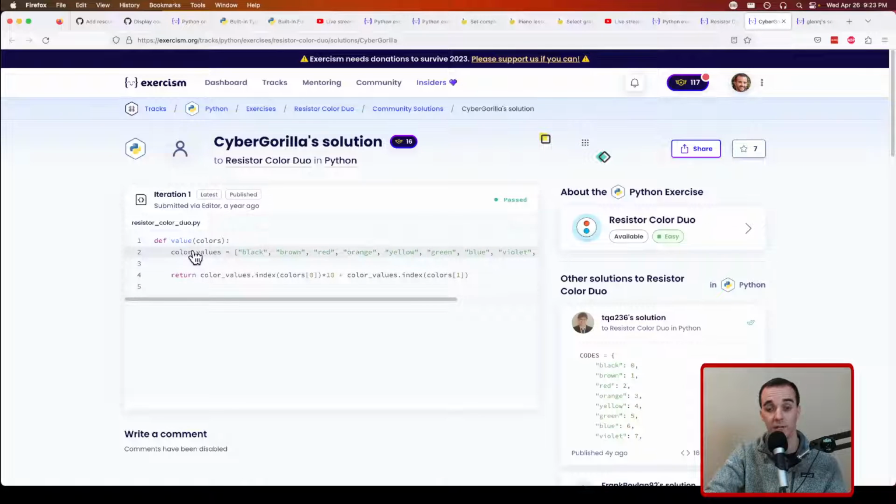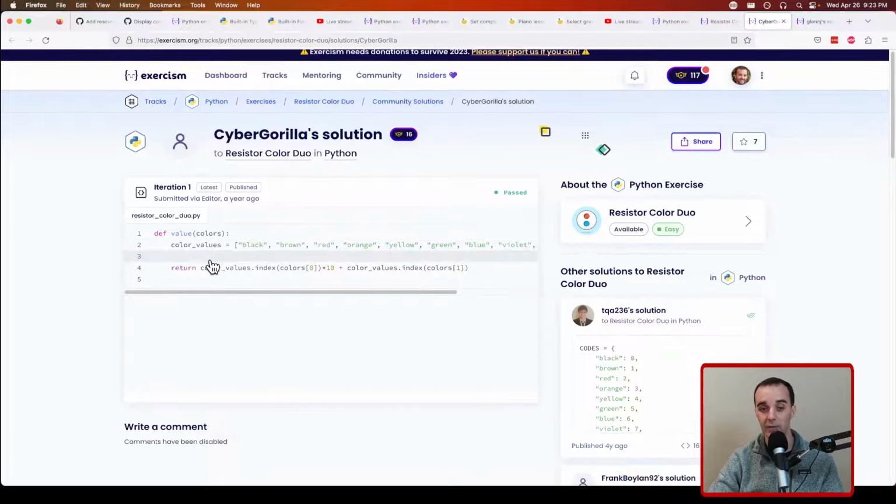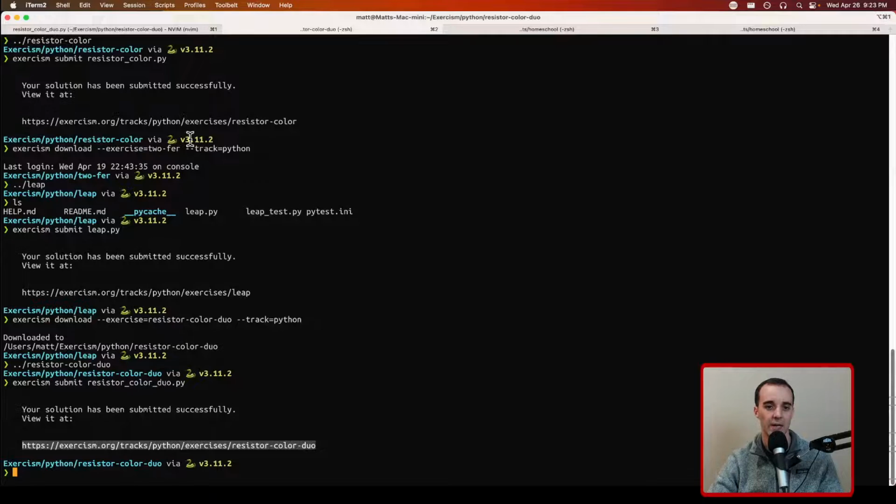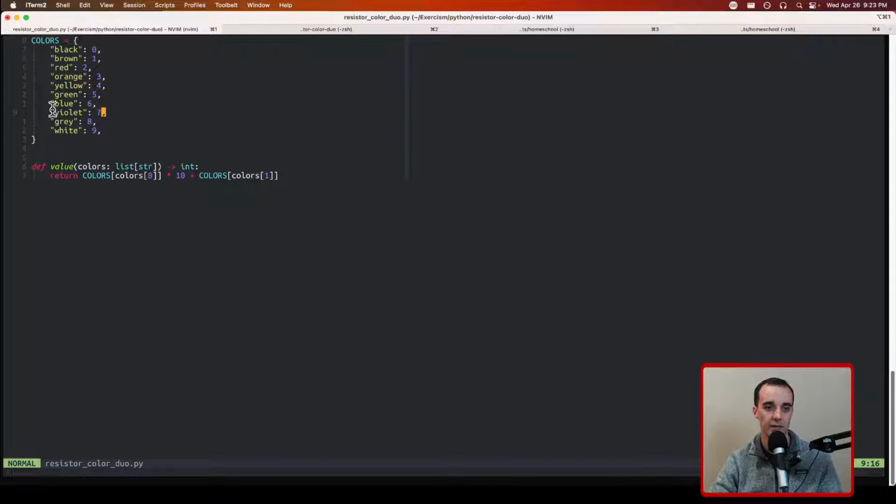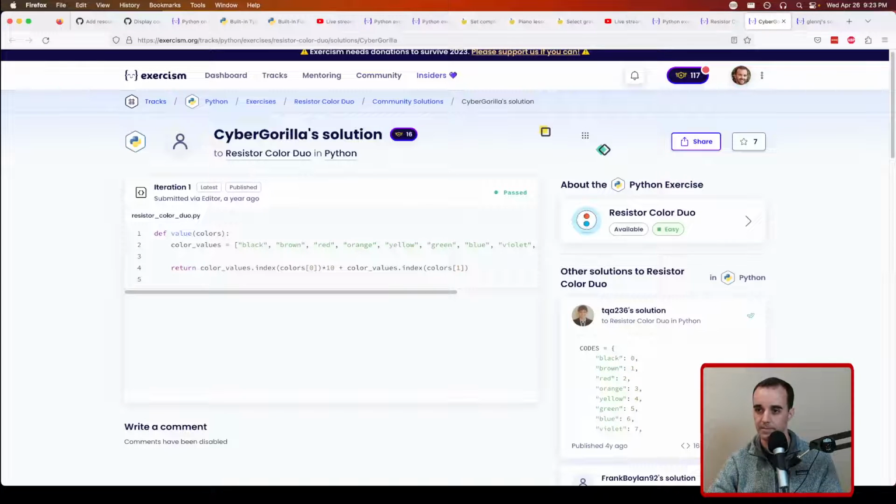The other thing that I would have done, and you saw that I did that in my solution, is I extracted color values out. The way that this is implemented is, I believe, unless Python has some optimizations that I'm not aware of, which it might, that this list is going to get created every time the function gets called. So it's multiple allocations. So having it as a module level variable like I did here, I think is going to be faster. But it is a valid solution nonetheless.